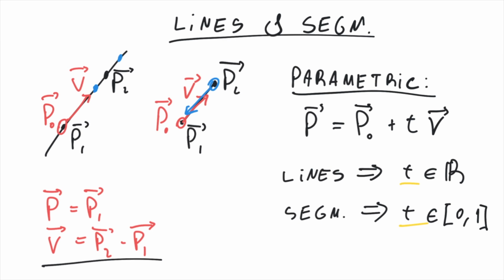So whenever, for example, you want to do a binary search and find a point on a line or on a segment, the parametric representation is very useful. It would let you choose a point, and then you can reduce t to choose a closer point to the initial P0, or you can increase t to choose a further away point from P0.